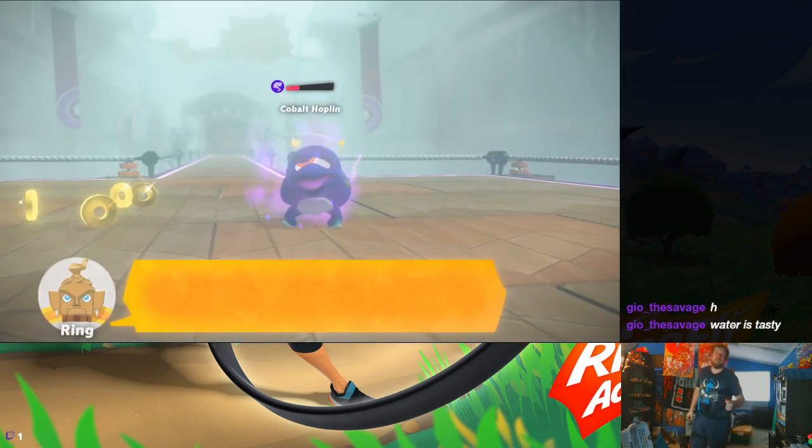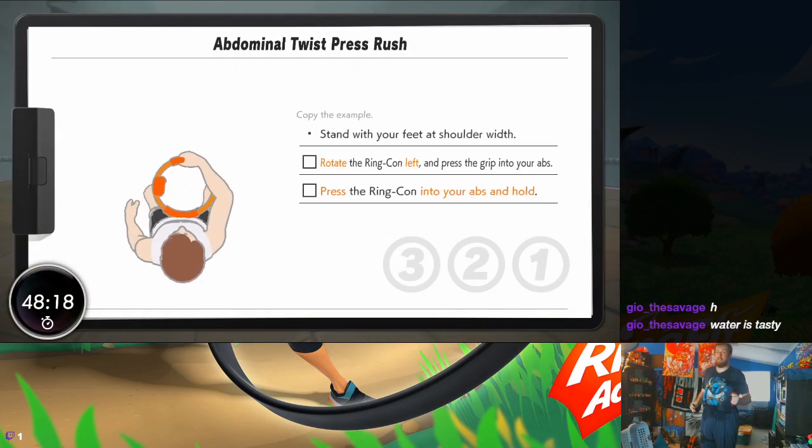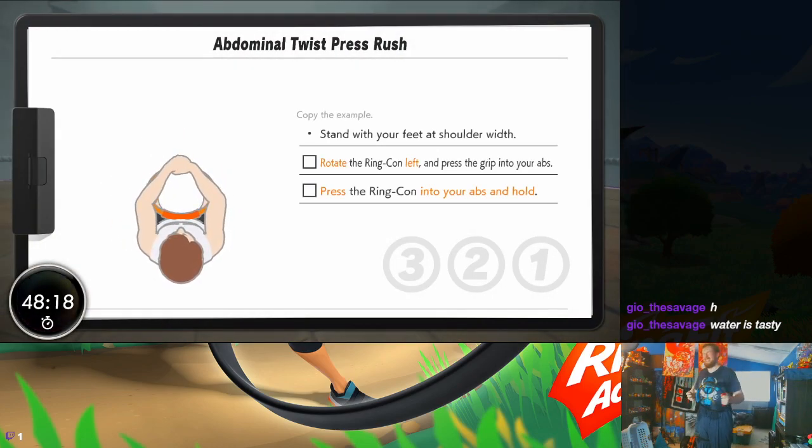Good. Perfect. The enemy's disoriented. Oh, damn it. Now's our chance. I was hoping you would stick around. You would not get stunned.